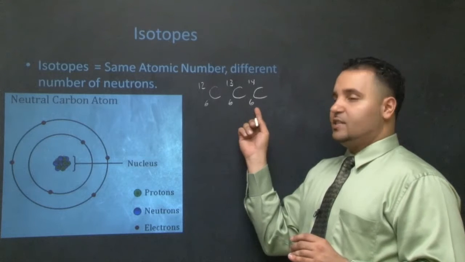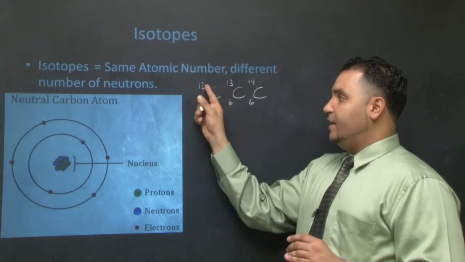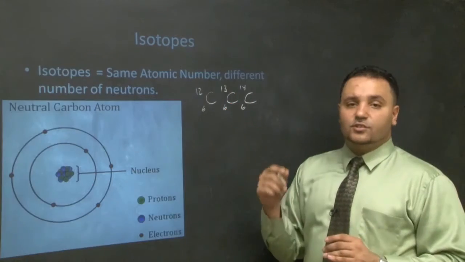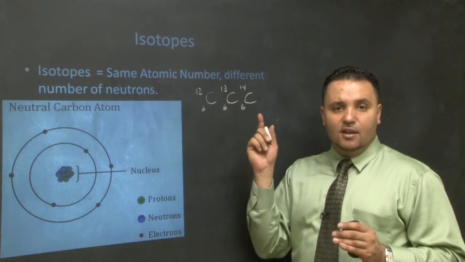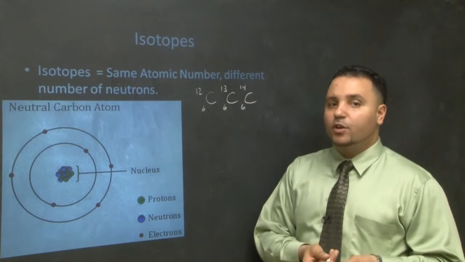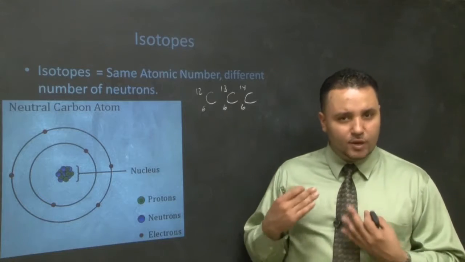The bottom number is the atomic number. The top is going to be the atomic mass. This is my mass, and they each have a different mass. So what we do is we take the average of all the atoms that exist, and then we come up with some atomic mass. If you look at the atomic mass for carbon, it's like 12.001. It's like this weird decimal.